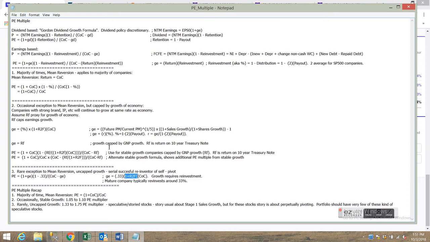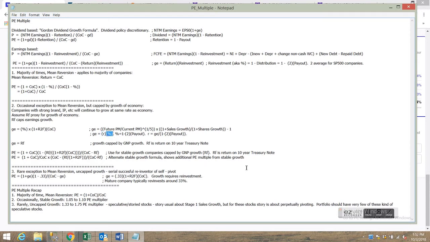All right, let's look at it a different way. By knowing the future sales growth, which is 14%, we can calculate the earnings growth. We already said we're going to assume that future profit margin equals current profit margin, so that's just 1. Sales growth is around 14%. And share growth is, they're buying back a little, but not a lot, so we can assume that's just 1. So it turns out that the growth of earnings is equal to the growth of sales, which is about 14%. So now the question is, what is the current reinvestment rate?